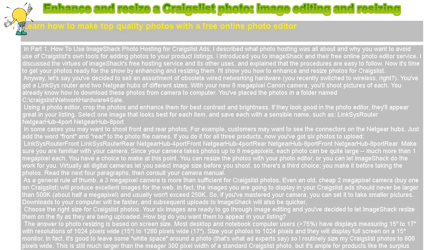Then, shrink or minimize the window. Now that you know how to resize and enhance your images for Craigslist, let's continue to the next topic: putting big images into the Craigslist ad.